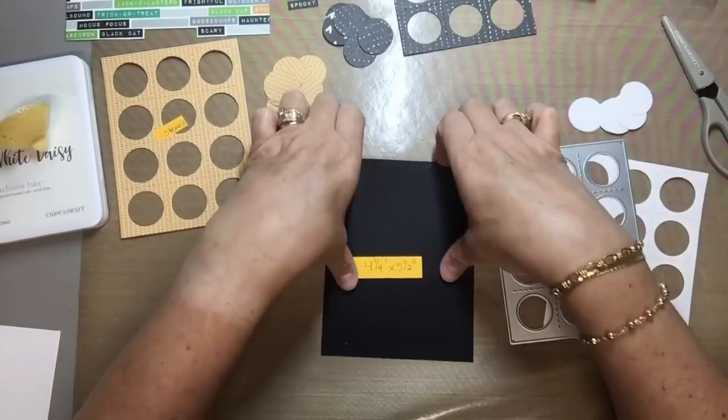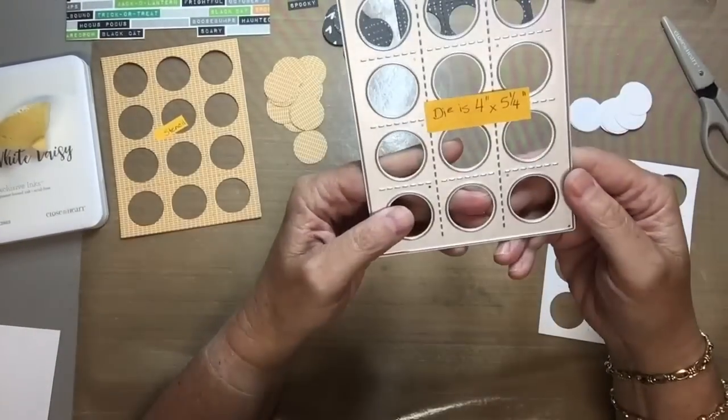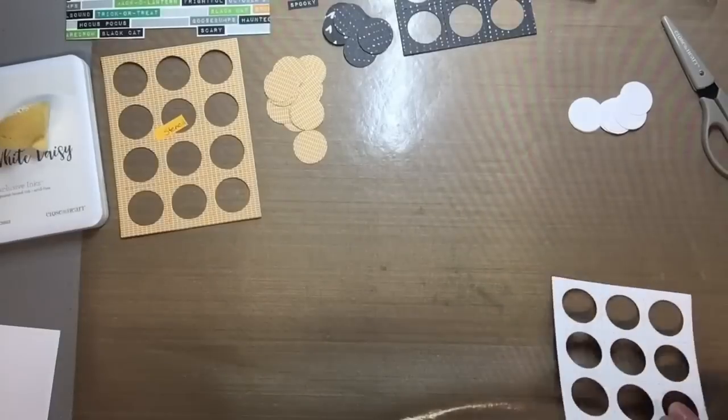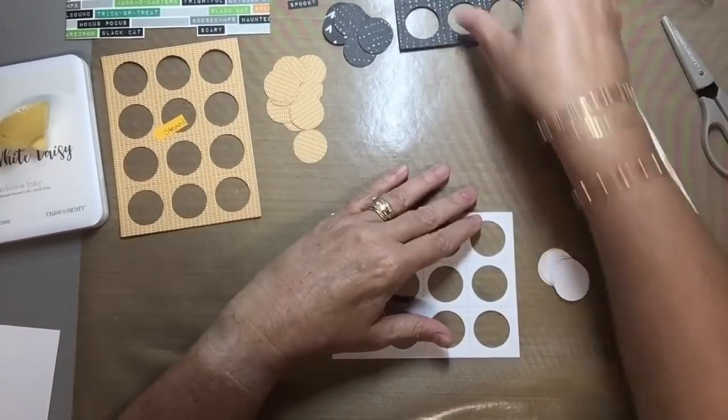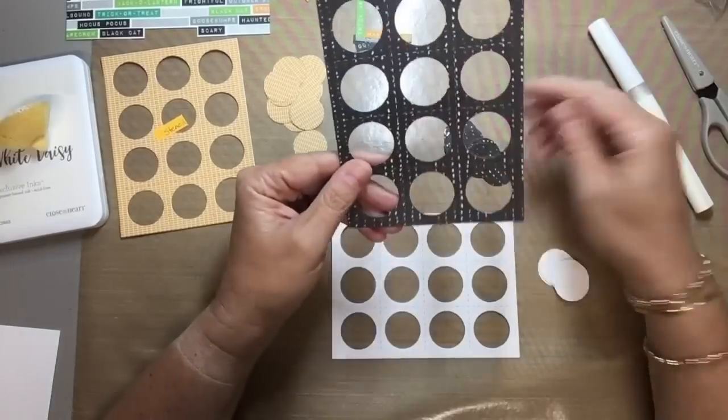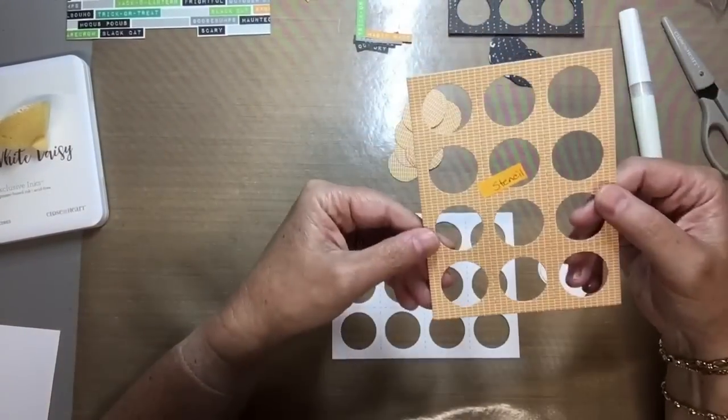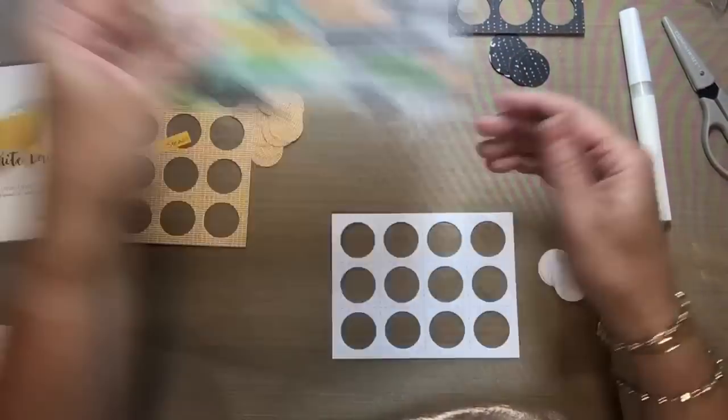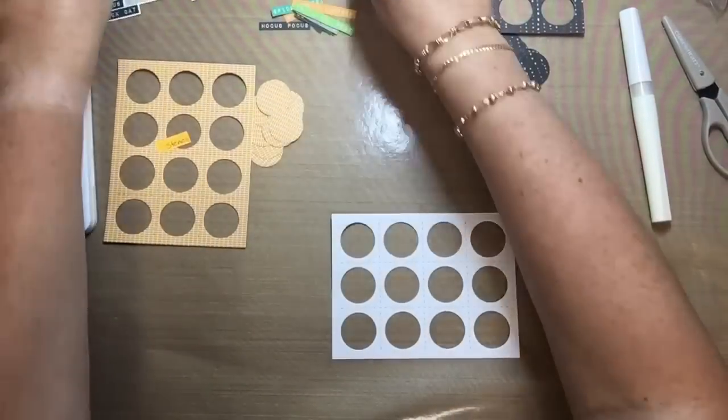Basically I made it very sturdy for her so that she could play with it and it shouldn't fall apart. I decided to make another one and bring you along for the fun. I'm using a die from the Share the Joy special that's only available until July 31st, and I cut out a white, a black, and orange. I saved all the dots from those and I'll show you what we do with those as we go. Also have some paper from last year's Close To My Heart Halloween collection, some baker's twine, some adhesive, a shimmer brush, scissors, foam tape, and some white daisy pigment.